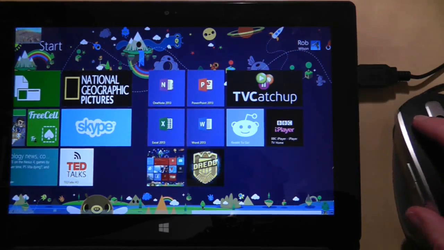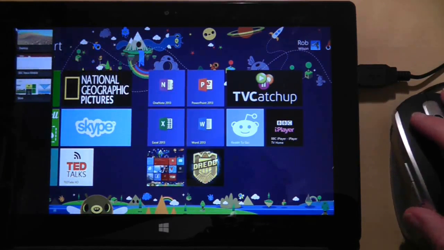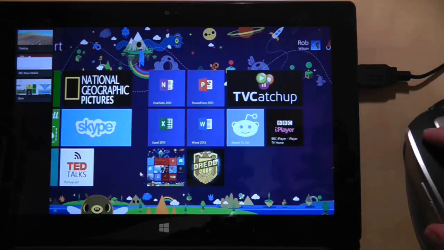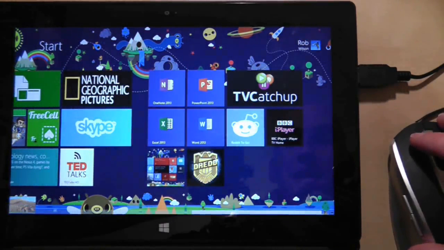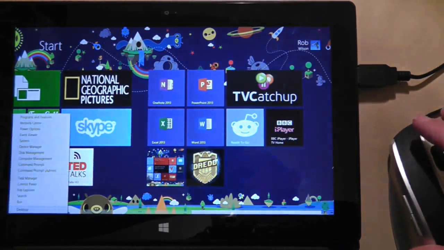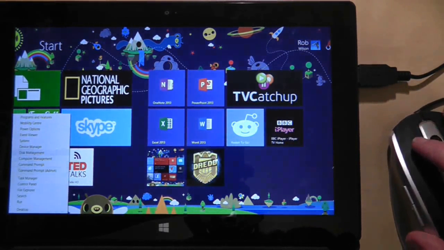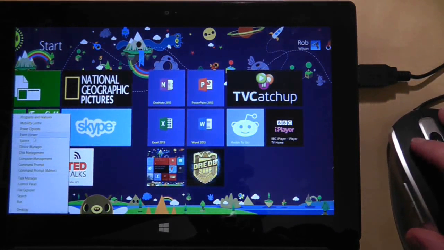If I move my mouse to the top left-hand screen, I can then switch to different applications, such as the desktop, or bring it back to bring up the program list. And if I bring the mouse to the bottom right-hand side, I can either do the same thing or right-click to bring up a set of options that you would use from the desktop.